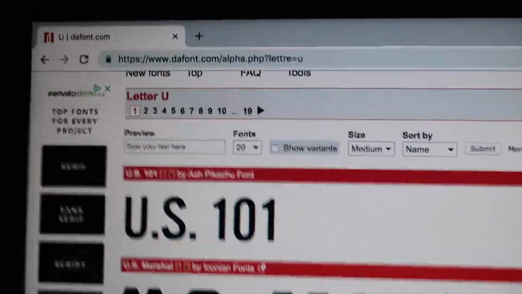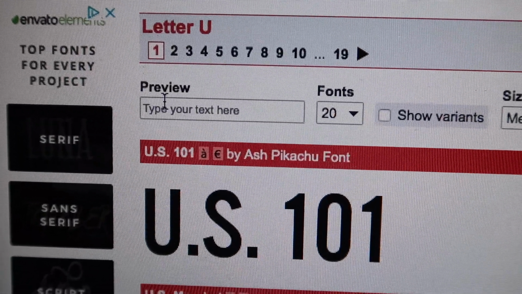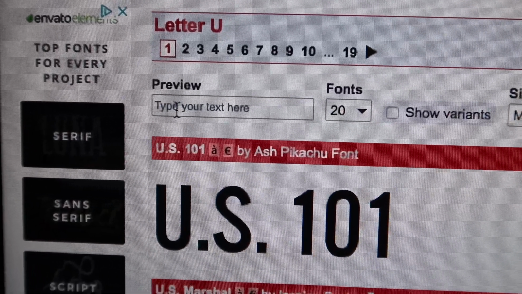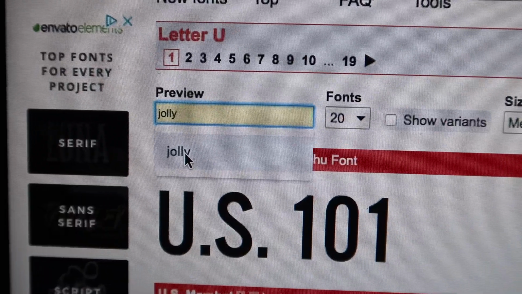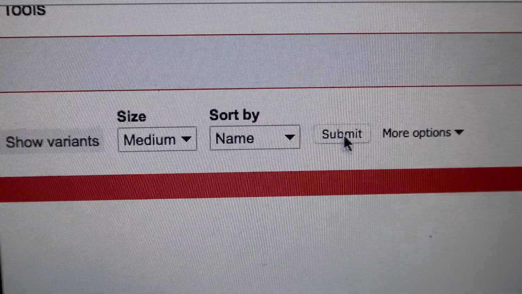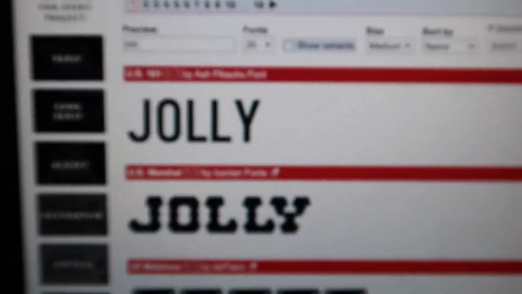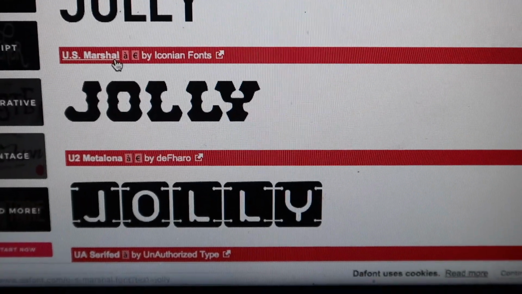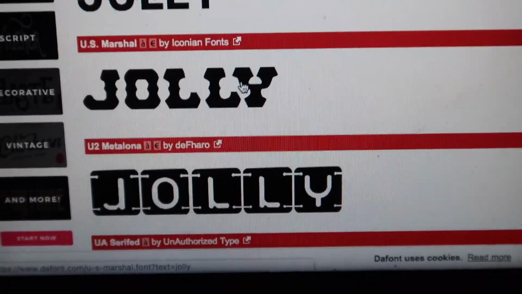So up here in this little box, you can actually type in your text. I have done it before. I want to see what Jolly looks like, and I'm going to submit. So there is U.S. Marshall with Jolly.